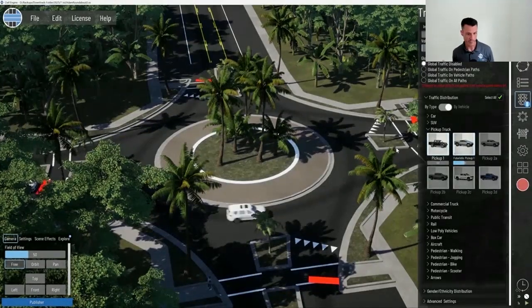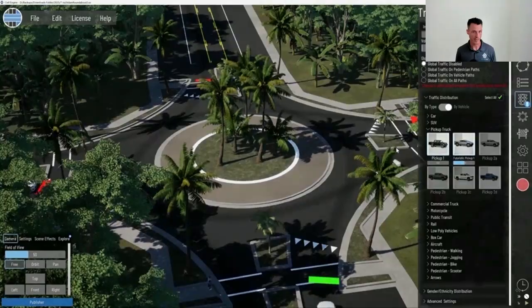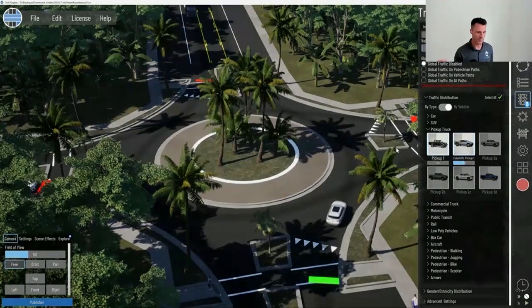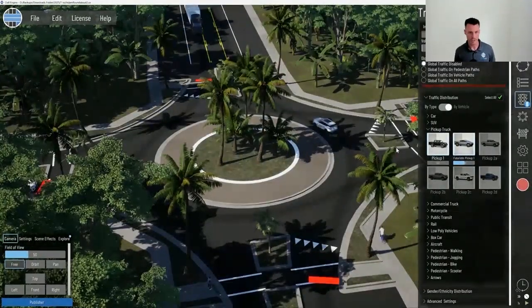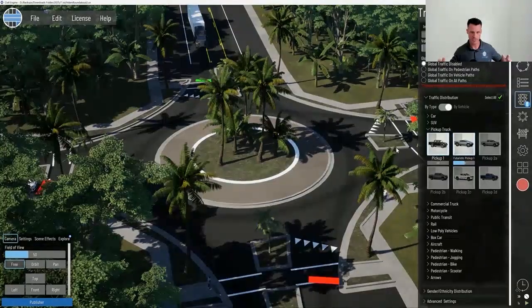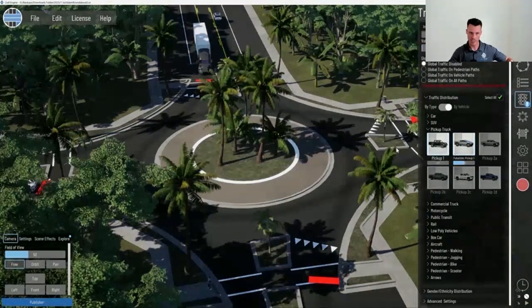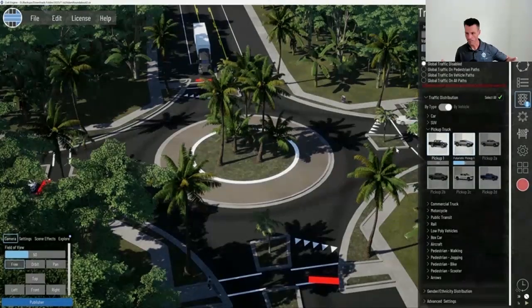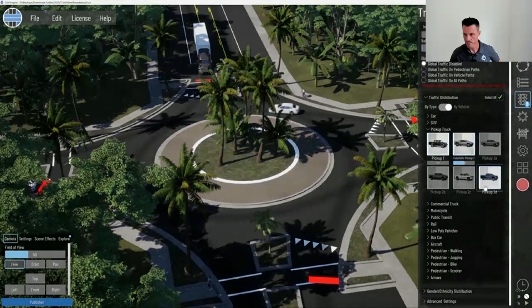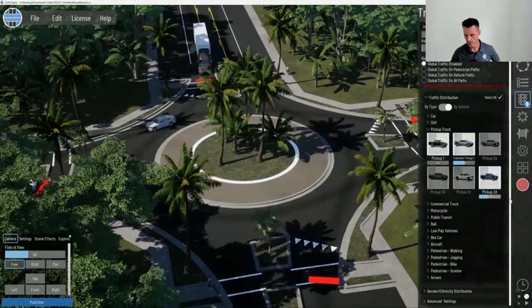In future versions, what I would like to do is have more control over something like a color picker. So you say, I want 5% yellow, 7% red, and so on. And it actually is built into the texture of the vehicle and it changes it in real time. But for now, there are actually unique vehicles that show up with those colors.